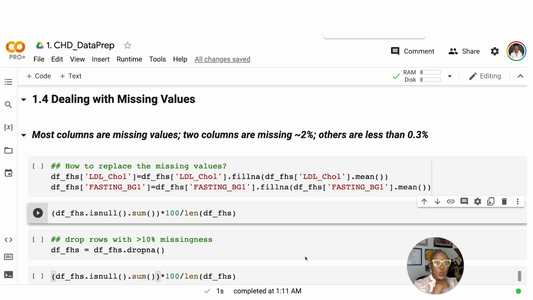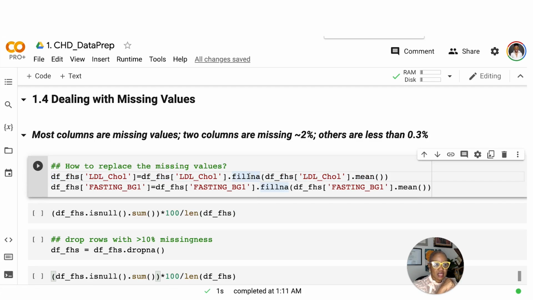So back to dealing with missing values. So we had 2 or 3 columns that had more than others missing, right? So most of them were below 0.3%, but there were some that were around 1 point something. And so what I'm doing here is I'm using the fillna method. And what that does is it allows you to fill in the missing values with a defined value.